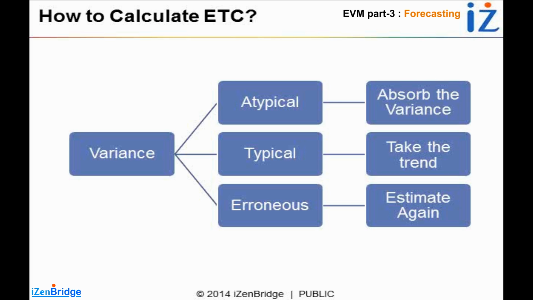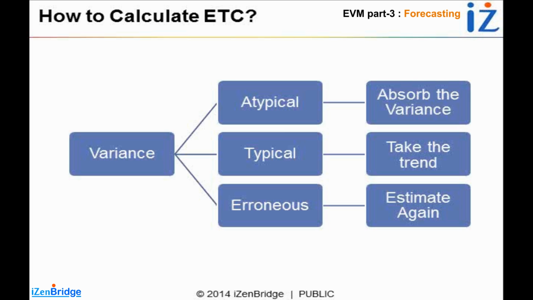The third one, erroneous. It says that there is no mathematical solution for it. Whatever estimation we have done, there were some serious mistakes in it. So let's estimate again. Forget about what we have estimated before. For the remaining months, I want to do the re-estimation. In case of a re-estimation, there is no mathematics. There is no formula. You may do a bottom-up estimate. You may multiply some parameters and find the best suitable estimate for the remaining duration. So the estimate to complete for erroneous is calculated by the project team. And when you sum it with the actual cost, you get the estimate at completion.